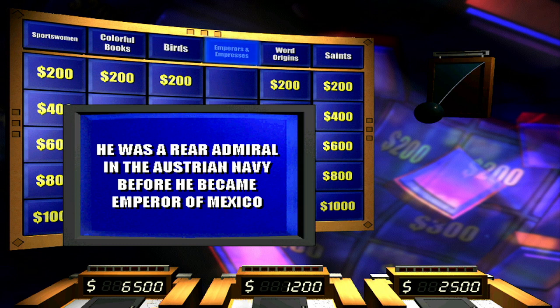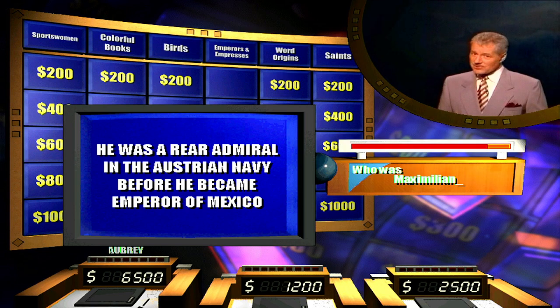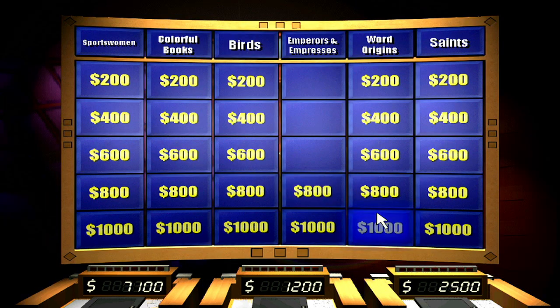He was a rear admiral in the Austrian Navy before he became emperor of Mexico. Player one. Who is Maximilian? That's right. Right again. Emperors and empresses for 800.